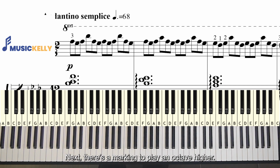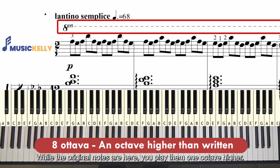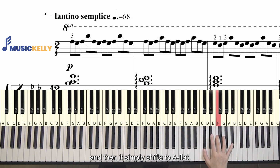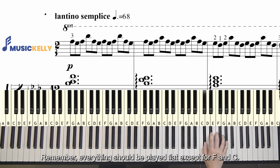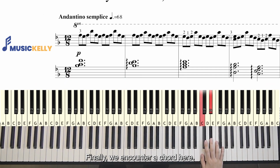Next, there's a marking to play an octave higher. While the original notes are here, you play them 1 octave higher. Now, moving forward, we have B flat, and then it simply shifts to A flat. Pay attention to what changes in this section. Remember, everything should be played flat, except for F and C. Finally, we encounter a chord here.